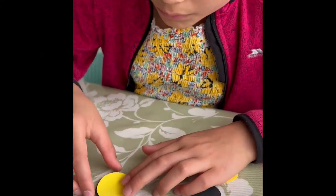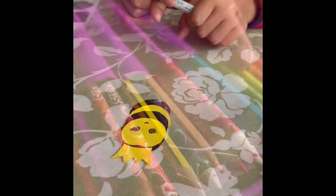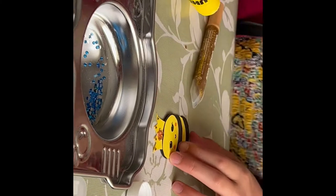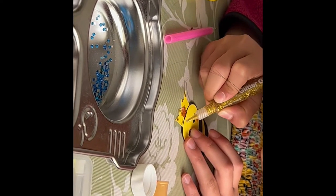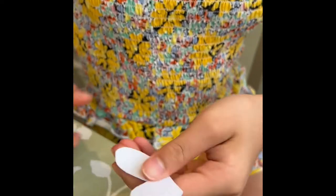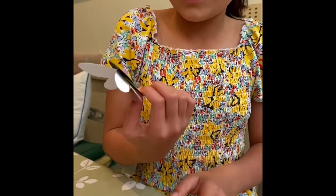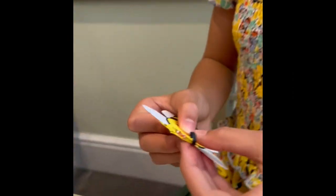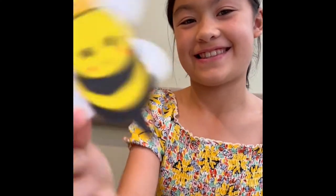Here I am creating the queen bee. So I made the queen bee's crown look extra pretty. And here she is. I'm creating wings for the queen bee. Let's not forget her stinger. And don't forget, she has a pair of antennae. Here comes the queen bee with her wings, her stinger, already happy.